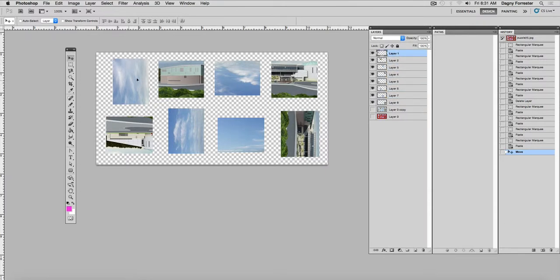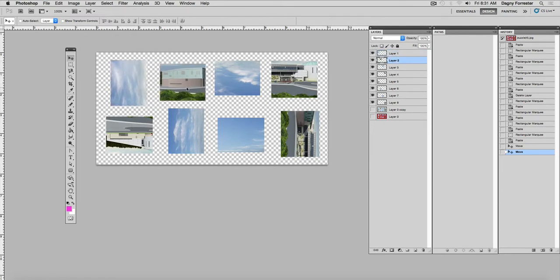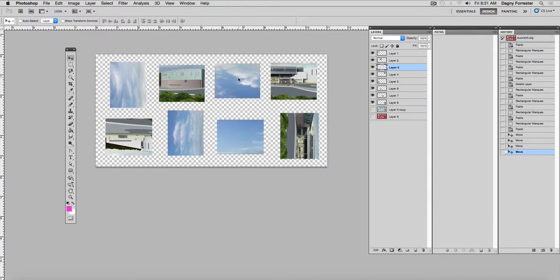So layer 1, that's this first one. If I want to move layer 2, I'd have to go select layer 2, and then I could click and drag it. Same for 3, and so on. Or you can click on Auto Select, and then it lets you simply click on a piece and it automatically selects its layer. As you can notice over here, as I select, it moves the layer that is selected.